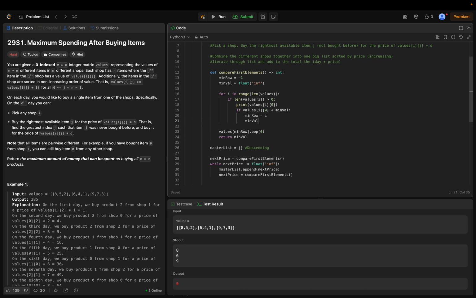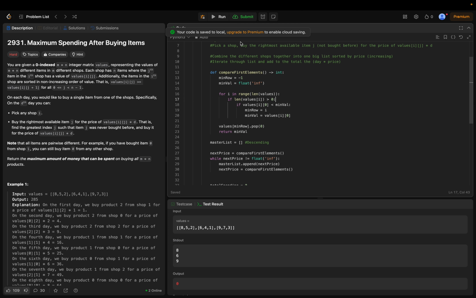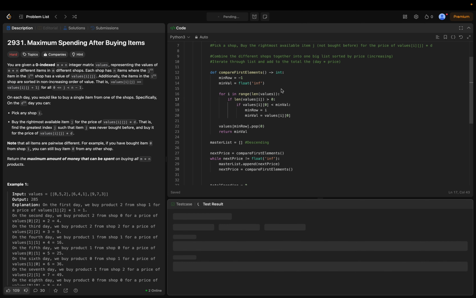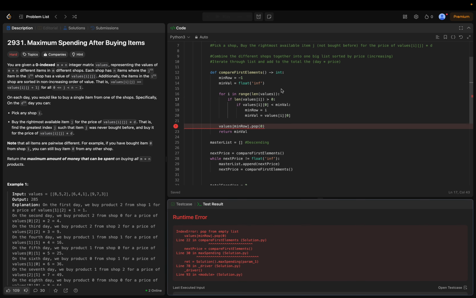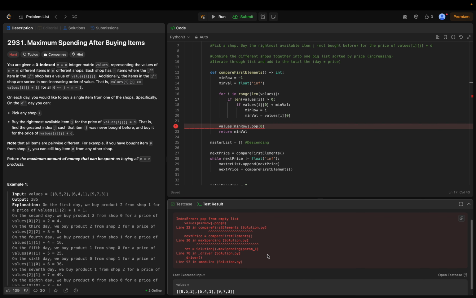Min val is equal to. Oops. Hit Command S by reflex. Pop from empty list.